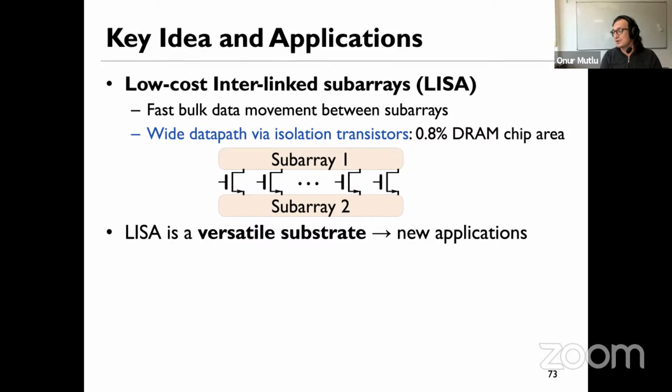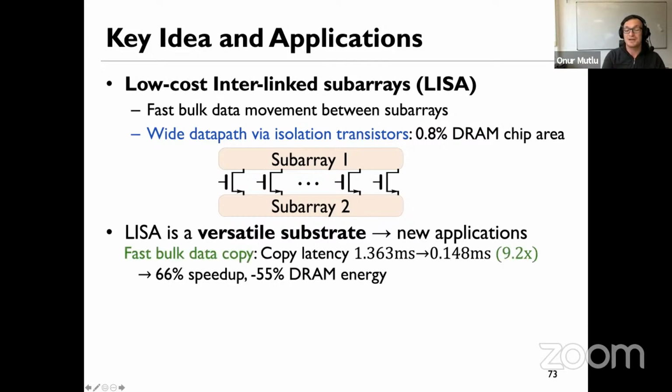And it's beautiful conceptually, right? It's increasing the connectivity by a small amount, but it's actually quite powerful. In fact, it's so powerful that it's not just used for data movement. It's used for other things, as the paper describes. So clearly, it speeds up fast bulk data copy between subarrays. The copy latency between subarrays improves by almost 9x, as you can see. Remember, RowClone inside a subarray improves data copy latency inside a subarray by 11 point something x. So this is close enough, not terrible, basically, in the same order of magnitude almost.